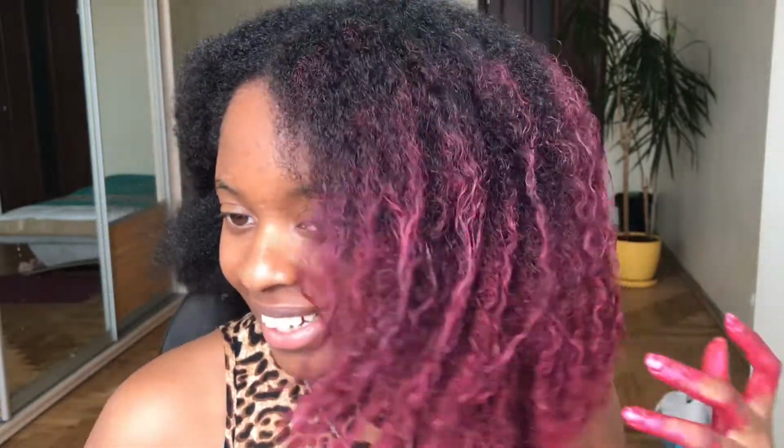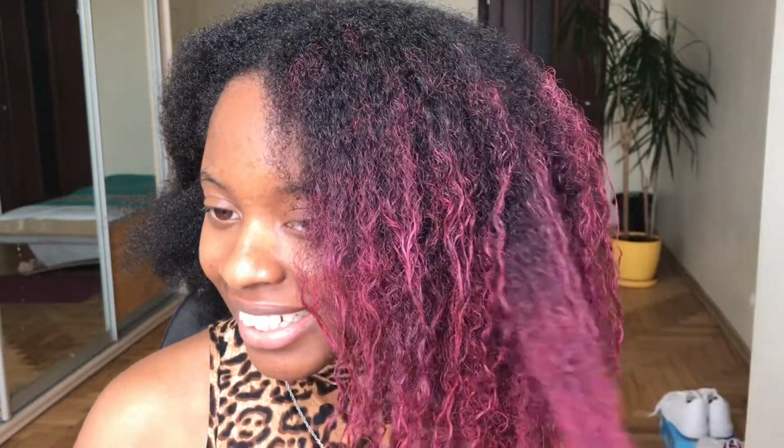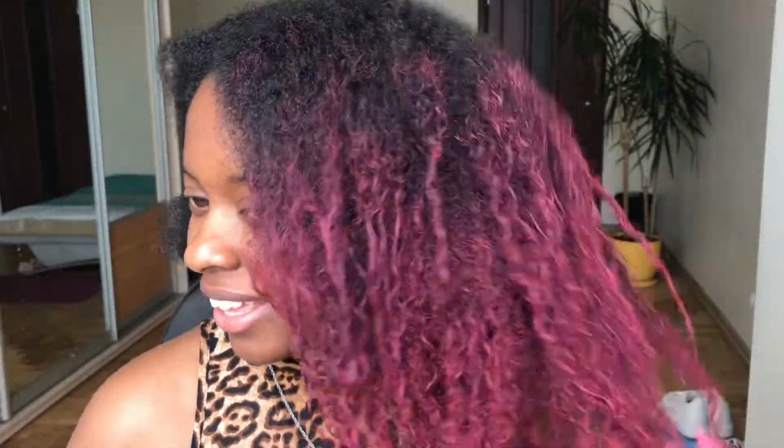I'm actually debating if I should color this side. It's so silly to just have one side of your hair colored. Is this an epic fail? I don't know. We'll see. Okay, you know what? I think let me just finish everything and then we'll see if it's good on me or not. This is done. Let's go on this side.